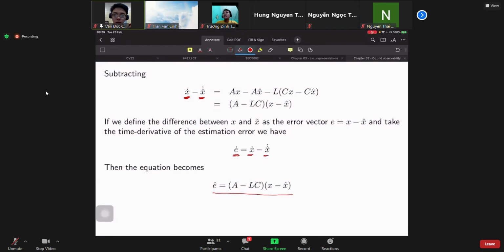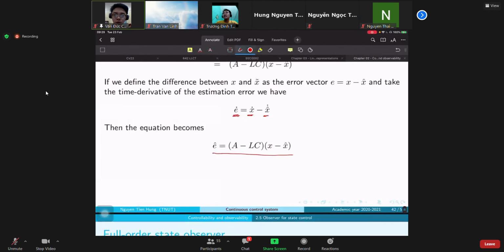So we have the new system like we got here. Normally we got X dot equal to AX. So if A is the difference between X dot and X hat dot, we can see that this is like E dot equal A, but many people represent this as E dot equal A new E. Okay, so see, they are similar.